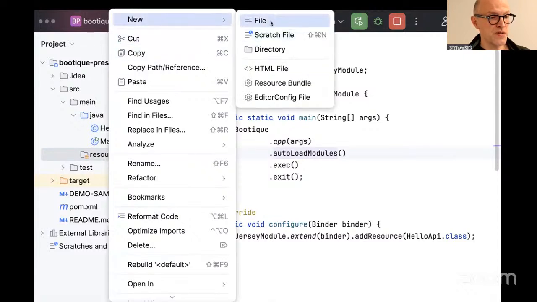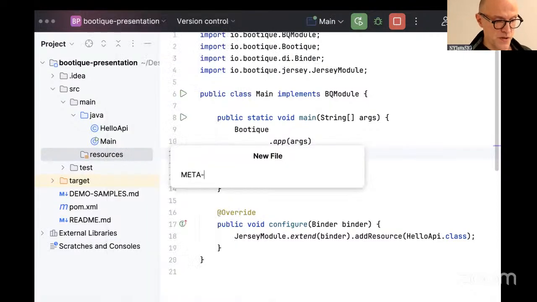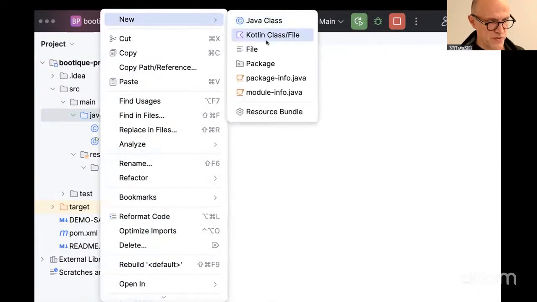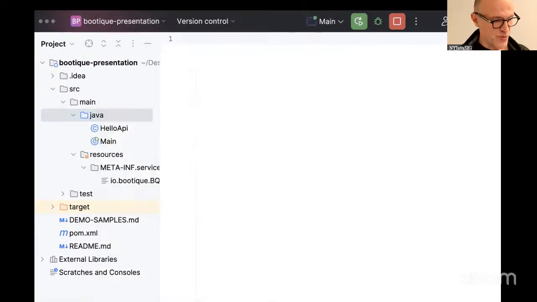The location is standardized: META-INF/services. That's the location of the descriptor file, and the name of the file should match the name of the interface that we're trying to load. So here it will be io.bootique.BQModule, and again, it's the standard JDK ServiceLoader that does that. In this file, I need to specify the name of the class. And of course, you probably use Java packages. Let me actually move everything to a package.